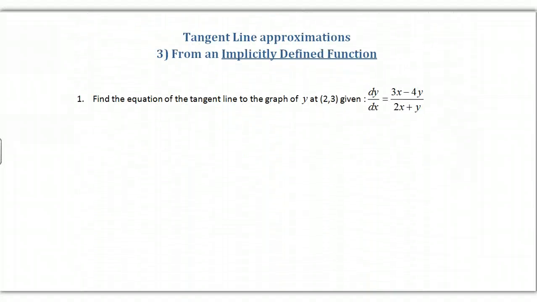Now moving on to our last part, tangent line approximations from an implicitly defined function. Really this is just the same thing, but people get messed up a little bit. We want to find the slope. I already have the point, but I need the slope using dy/dx implicitly written. To write the tangent line approximation for this, you take the point 2, 3, and then the slope. How do I do that? dy/dx is defined in terms of both 2 and 3, so I need to plug in the 2 for the X and the 3 for the Y.